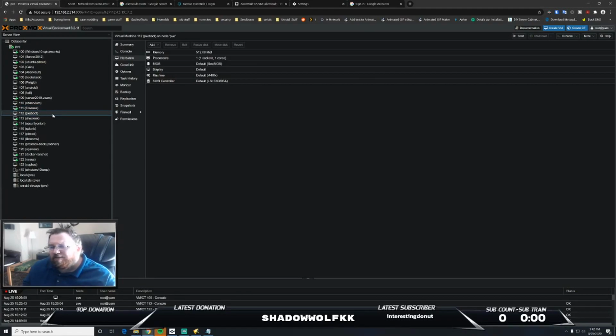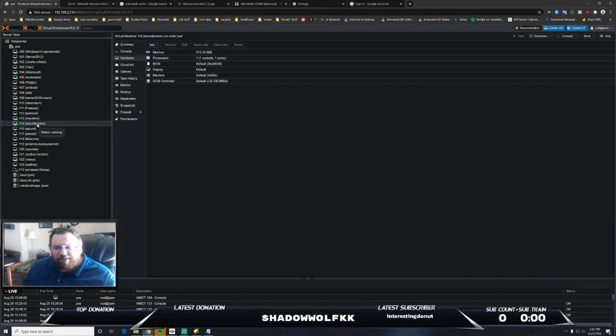I have PXE boot installed, but I haven't done a lot of configuration with it yet, just because that's not really high priority on my list as of yet. And then I've got Checkmk, which is another infrastructure network device monitoring tool installed. Literally just installed it today, so I haven't really done a lot with it yet. That's something I'm going to be going back through and doing some more evaluation on in the future.